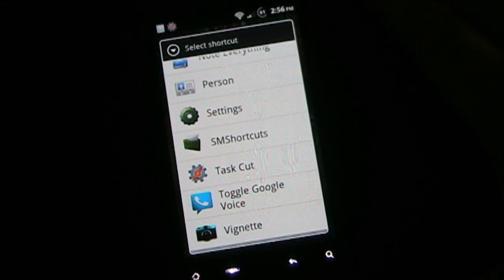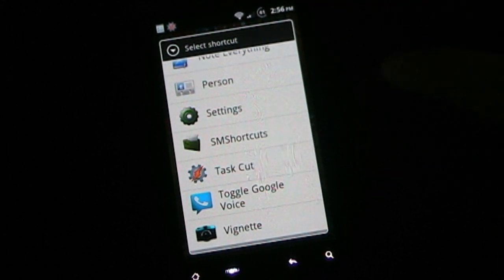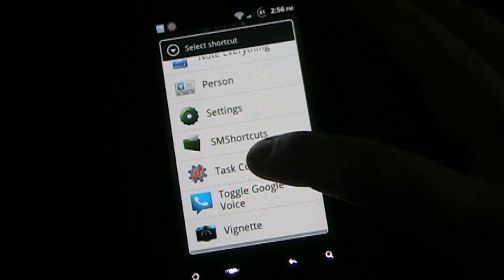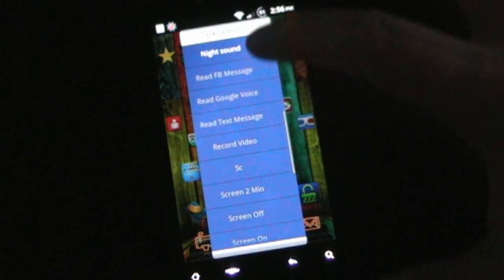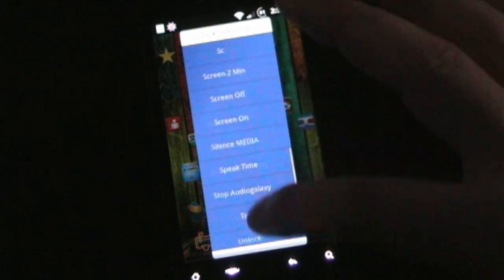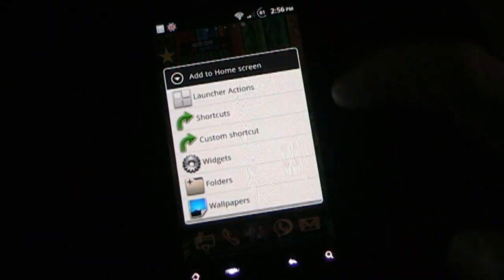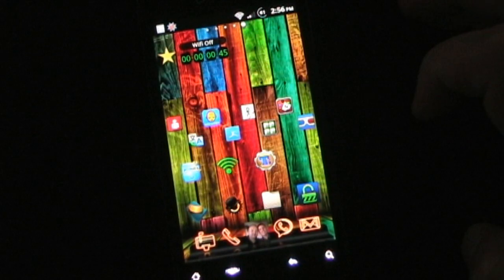For example, if you created a car mode that turned on Bluetooth and turned off Wi-Fi and did certain other things for when you get in the car, you might just want a button that you press and it makes all that happen. And so you could create that task, and you wouldn't have to create a profile. And then you'll see it opens up all my available tasks, and you can choose them and put them right on your home screen. You can do that through widgets as well.